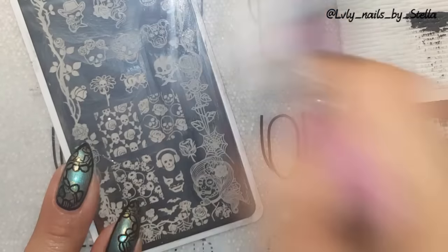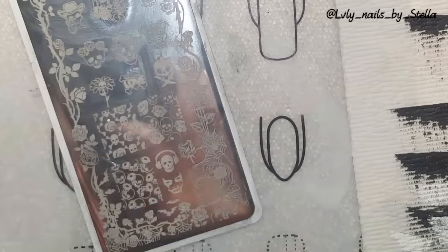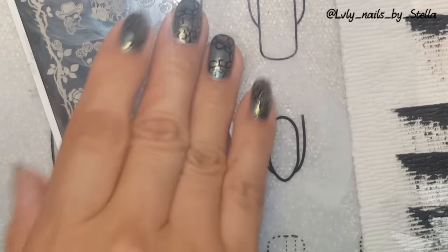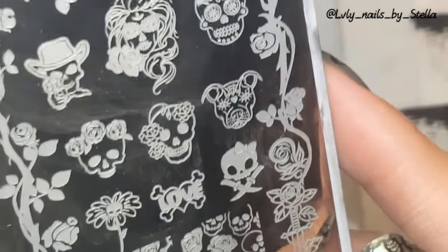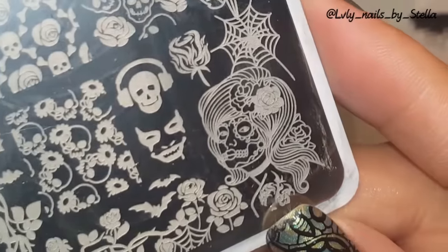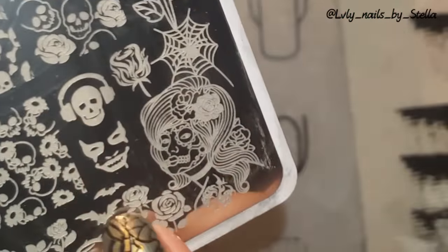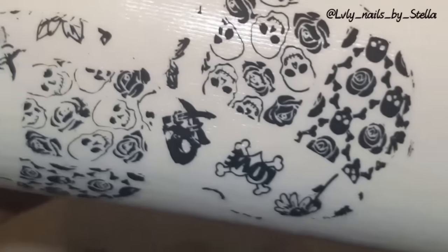Alright, guys. Again, this is Haroutuna, however you say it, L035. And you guys can see all the images. They're super beautiful. These bats are cool. Alright guys, so let me show you the images that I got on the lint roller.